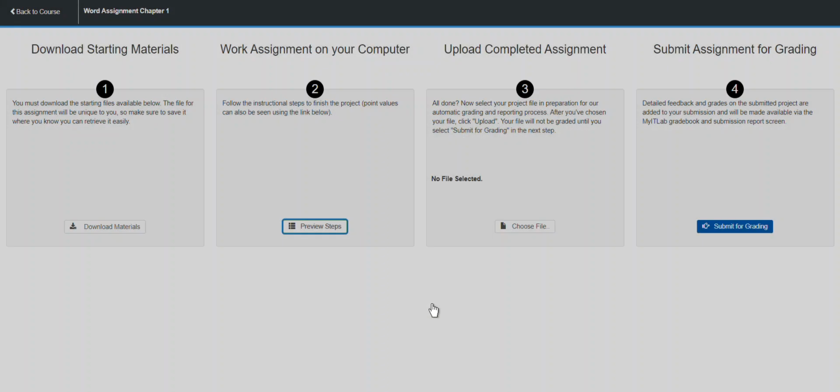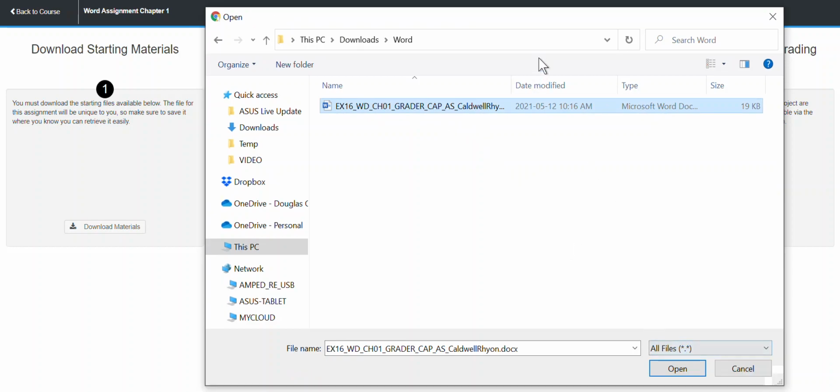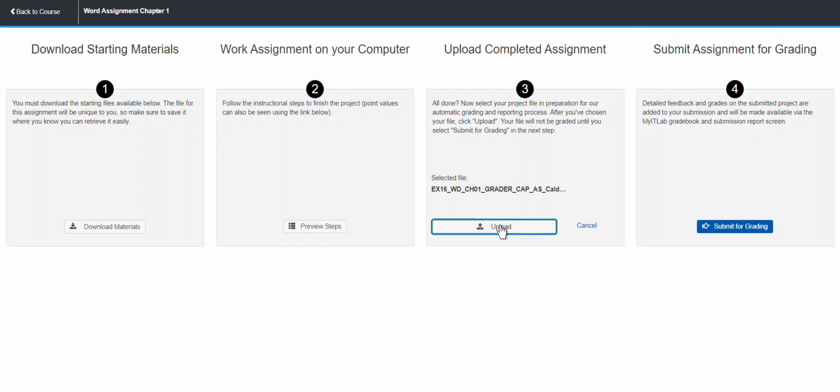So let's assume I've completed. Now I haven't, so my mark is going to be really poor on this. So let's go back, and I will choose my file now. So I have to know where, all right, so I click on open up my file, and here it is right here. There's my Word assignment and my name on it. Perfect. And I'm going to go back in here and say open, and that's the file.